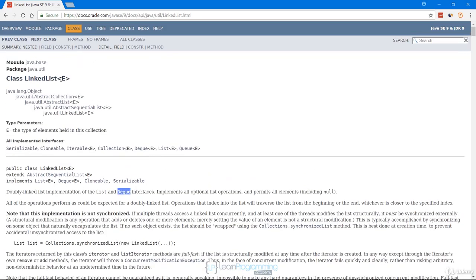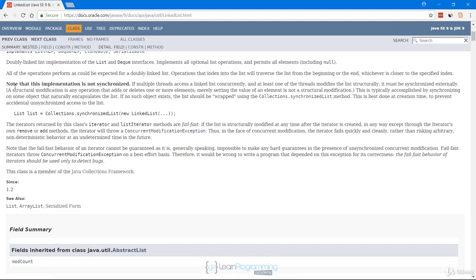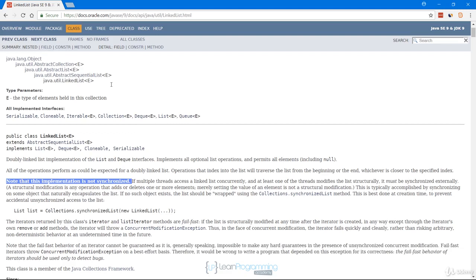Now, this class uses generics, so you can use this LinkedList class with any type of object, including our employee object. Now, what about the node class? Well, the LinkedList class has its own implementation of the node class, so we don't have to write a node class ourselves. Now, it's important to note that this class is not synchronized. So if you want to use a LinkedList instance from multiple threads, you'll have to synchronize the calls to any of the LinkedList methods. You'll have to do that yourself.